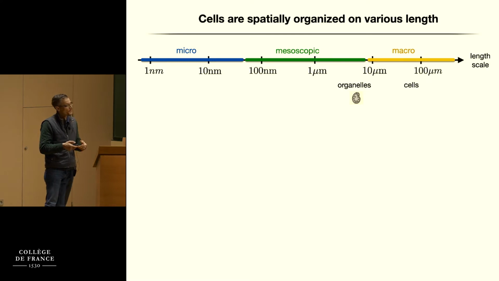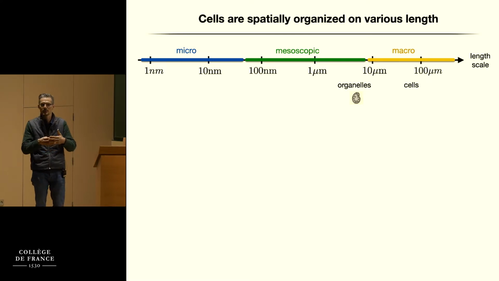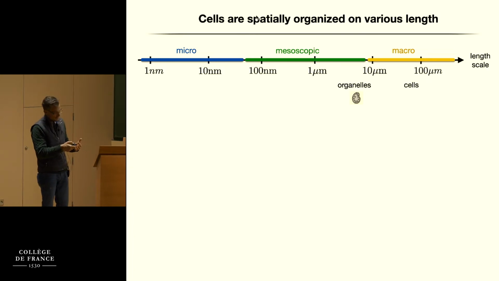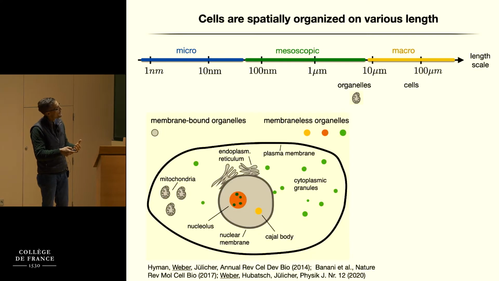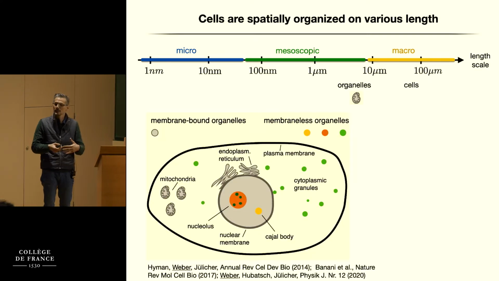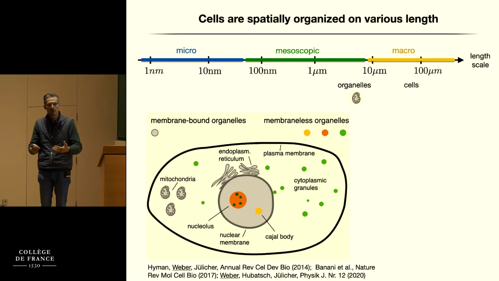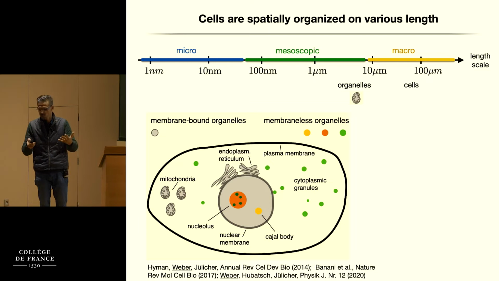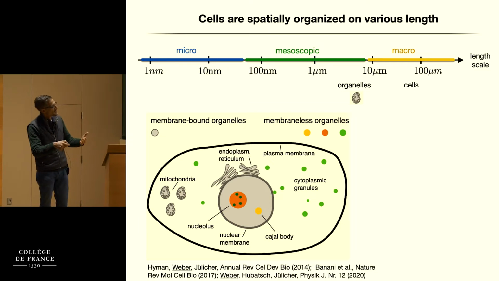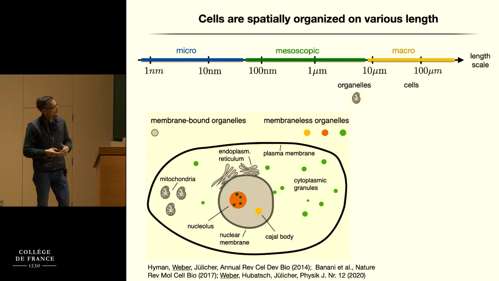And spatial organization is, of course, nothing new, right? I mean, since the invention of the light microscope, people looked at cells and saw the organelles. A good example of an organelle is, as shown here, a mitochondrion. So if you sketch a cell, and I hope soon in the future, when you open a cell biology textbook, you will find maybe a more beautiful sketch than this one, the cell is not just a bag full of organelles like the mitochondria, the cell nucleus, or the endoplasmic reticulum.